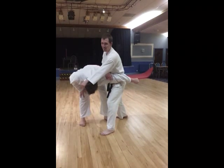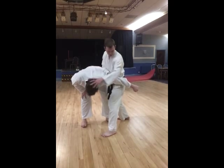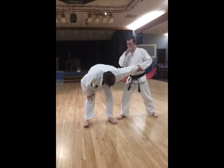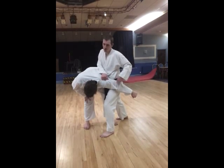Now, the way we're going to flow to number 4, we're going to step back. So as we step back, we're going to seize his hand. Okay? So you're going to seize, and this one's going to come underneath and hit. The only reason we're doing it like that is because at the minute I haven't got control over his arm. He could sneak it through and grab my leg.